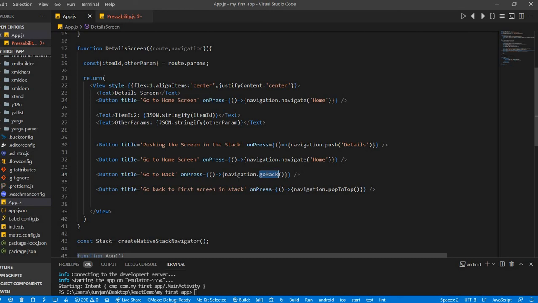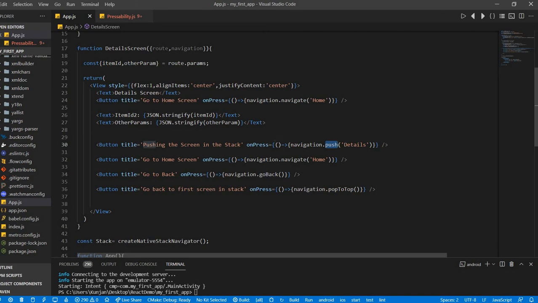Navigation.goBack. Now another is navigation.navigate. This will navigate to whichever screen we have defined the name, and the last is navigation.push.